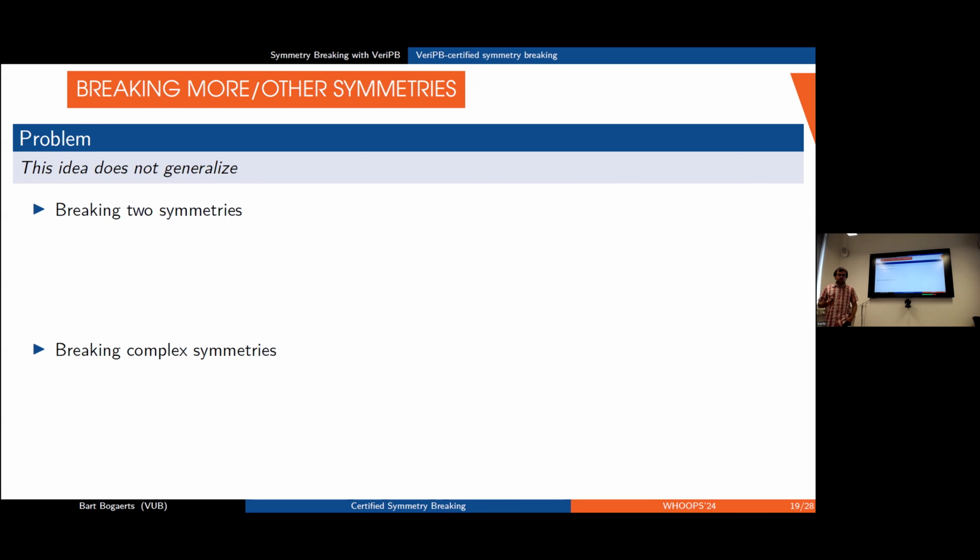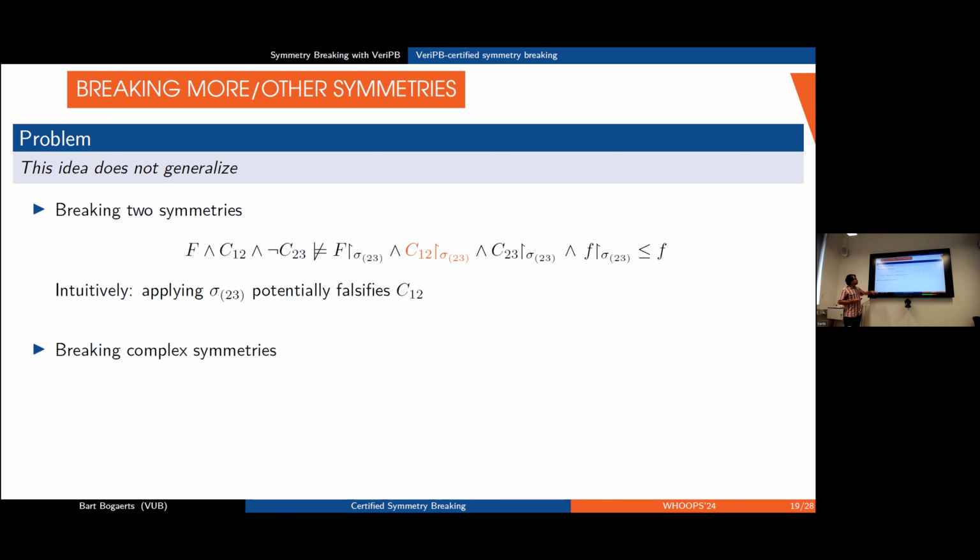The problem with that is it doesn't generalize. It doesn't work if you want to break two symmetries, because if you want to break a symmetry that solves pigeon 1 and 2, and afterwards you want to break a symmetry that solves pigeons 2 and 3, then you get into trouble, because you get proof obligations. Remember, we're doing redundance, where all your previously derived constraints give you proof obligations that might no longer be satisfied once you swap pigeon 2 and 3. If pigeon 3 was in a very small hole, and pigeon 1 was in a smaller hole than pigeon 2, and then I suddenly swap 2 and 3, then it might no longer be the case that 1 is in a smaller hole than 2, because 3 was in a very small hole before. So this doesn't just generalize.